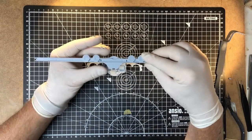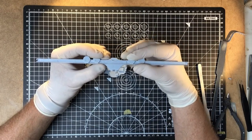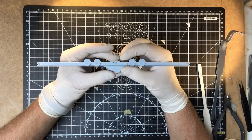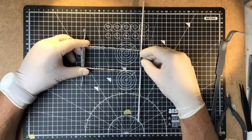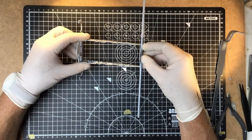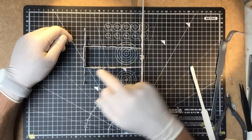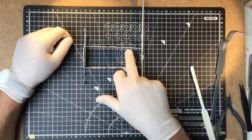I'm going to go ahead and fit the Bomb Bay main structure together. That is to say, the outside structure. The beams that I've just mentioned will fit inside of that in a moment. So that assembly comes together fairly easily. So I'm going to get that glued up and square it off on the mat. And then the beams go across into these little slots. So there are 5, I think, to fit in.